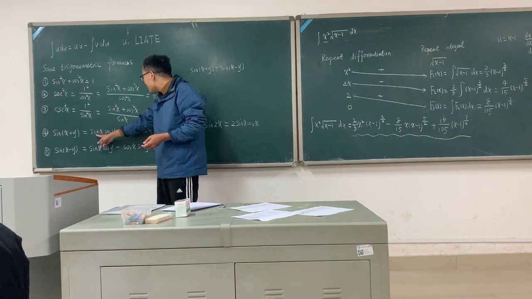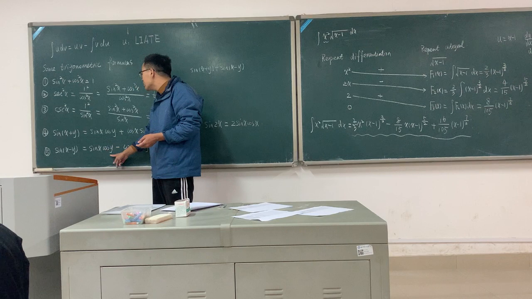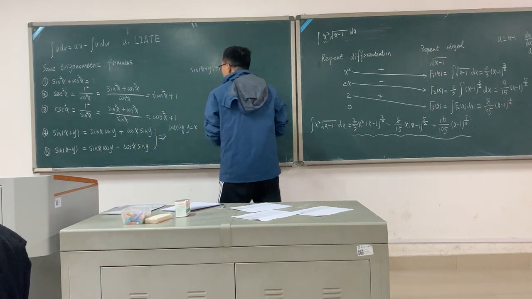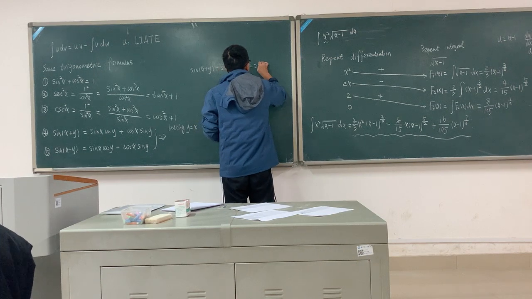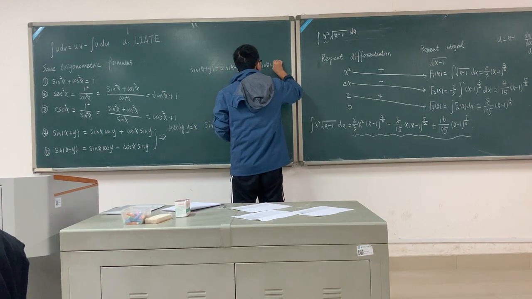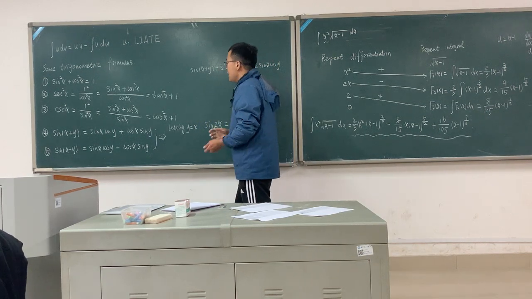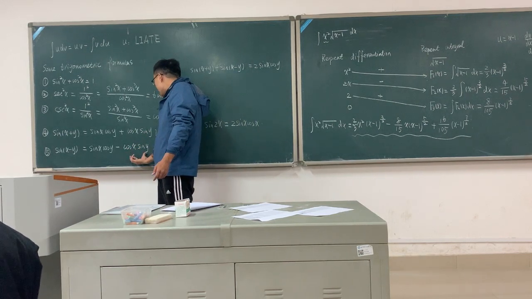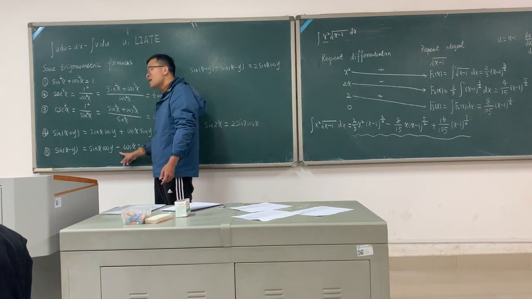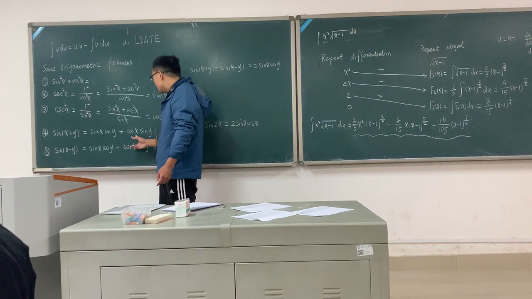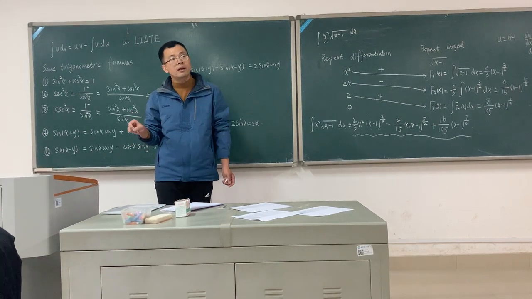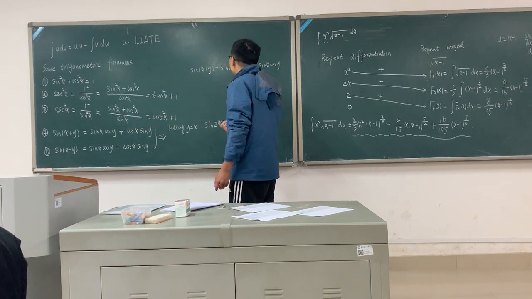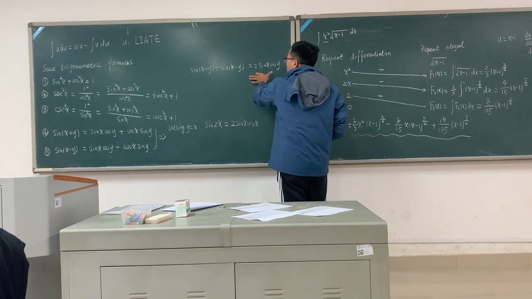So here sin x cosine y, sin x cosine y. So the summation of these two terms is 2 sin x cosine y. Yeah. And here is cosine x sin y, and here is cosine x sin y. Here is plus, here is minus. So the summation of these two terms actually is 0. So we can obtain this formula, okay?